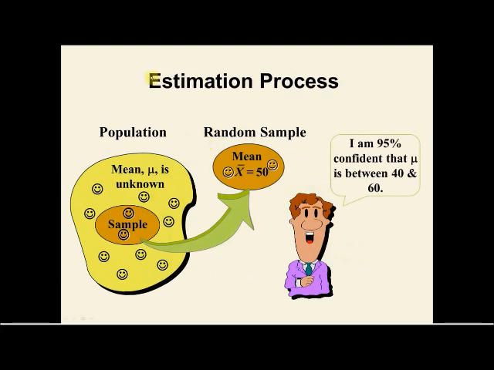Now, to understand what estimation is, we start by understanding once again the difference between a population and a sample. A population is any group of things that we're interested in. The interesting thing about a population is that it's not just data. It's a group of things that we're interested in that may or may not be observable, or even accessible. For example, let's say we want to look at the income of the average American citizen.